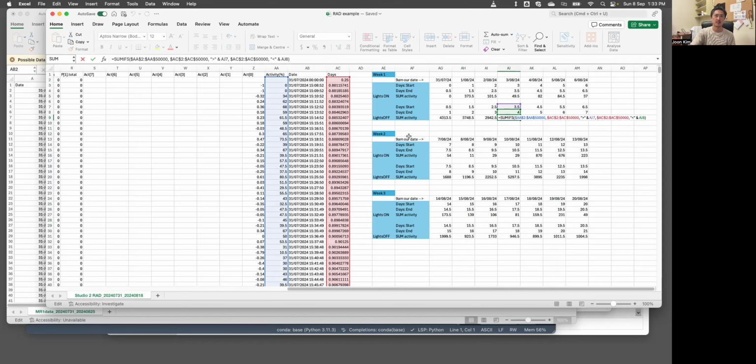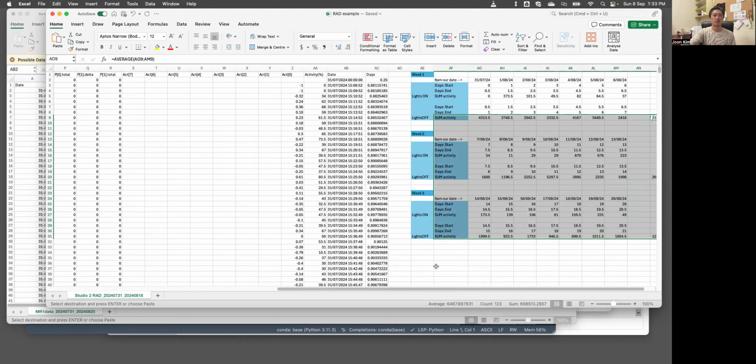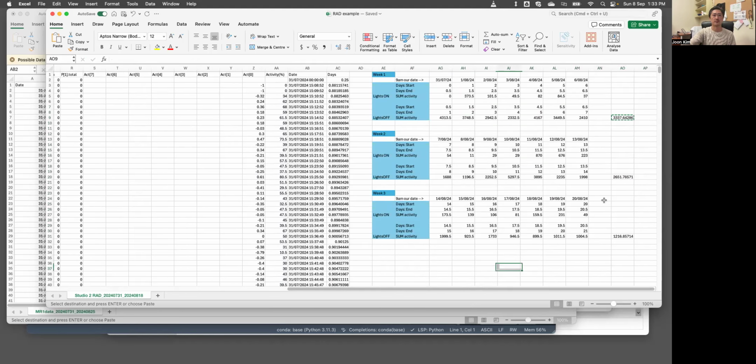So you can easily adjust it into an average, and you can adjust these ranges if you wanted some more smaller windows of analysis. So you can see that if we average our 3 weeks of activity during the light phase, we get a gradual decrease, which is in line with the manipulation that we have done here.